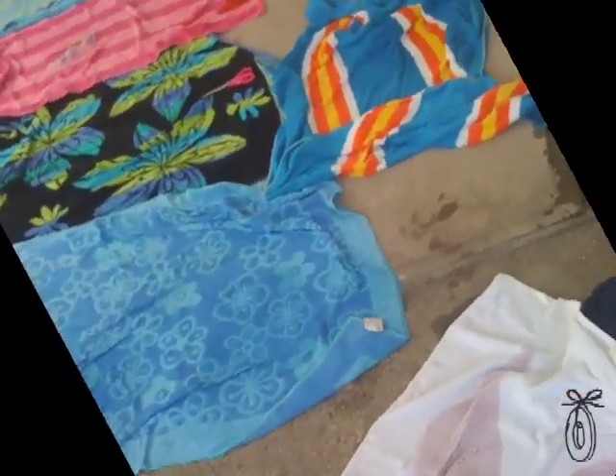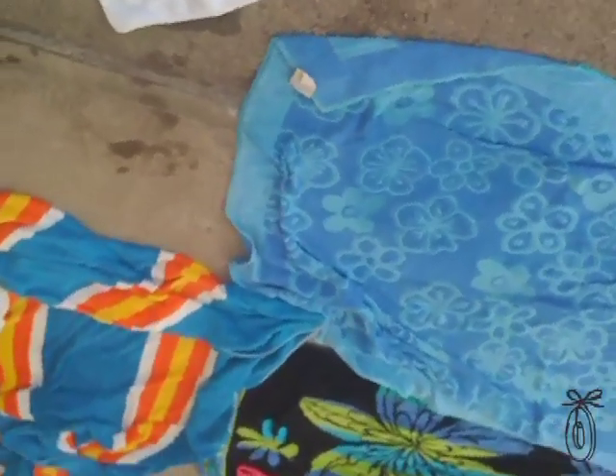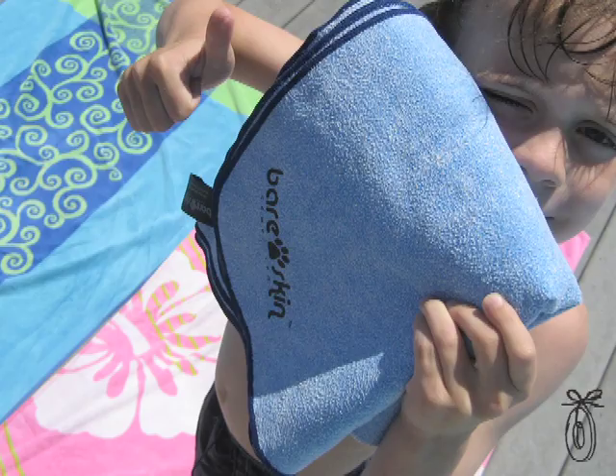I have all these images in my head of just wet towels lurking out there — on boats all scrunched up, at the pool where the kids just leave them in the running water, even that dirty towel that gets left in your sports bag. Think you could change all that with a Bare Skin towel.